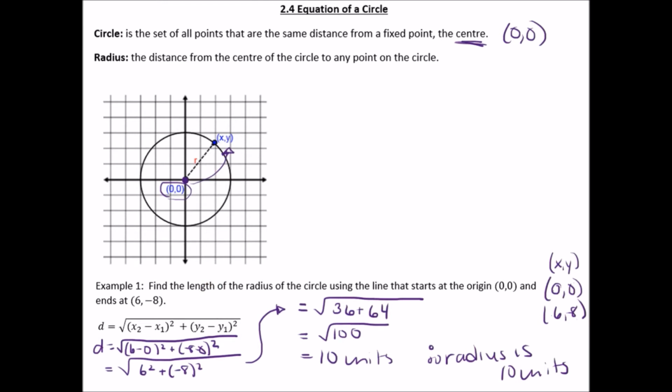Going back up to this picture, I'm going to go green. If we had the origin and some point lying on the circle, and we took the x value, whatever the x coordinate is, and the y value, whatever the y coordinate is, we get the radius. So instead of calling this A, B, and C, C being the hypotenuse, I'm going to call the hypotenuse, this time, the radius. And that's where the equation of a circle comes from.